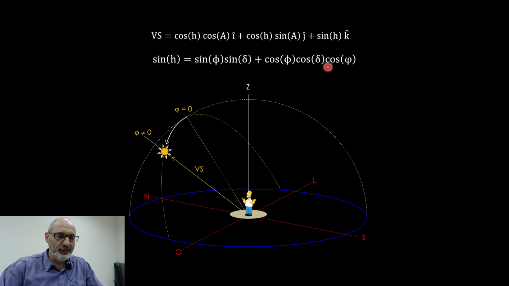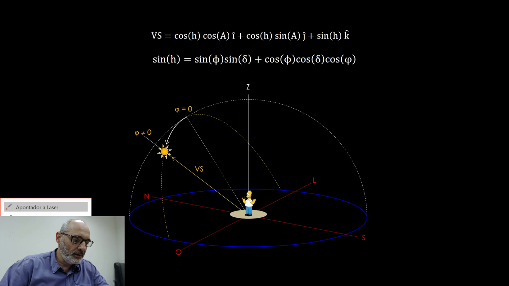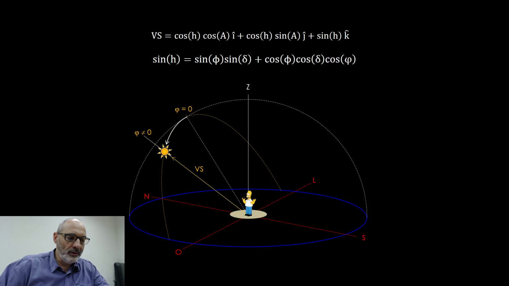So we have everything we need. Just a few remarks before. We have the sun vector. We have an equation to calculate the sun's elevation. We can see this on the celestial sphere. As I mentioned, the sun is going to rise here. Let me get my pen.